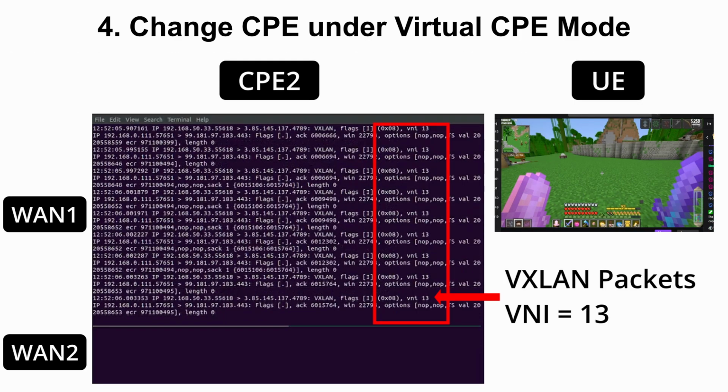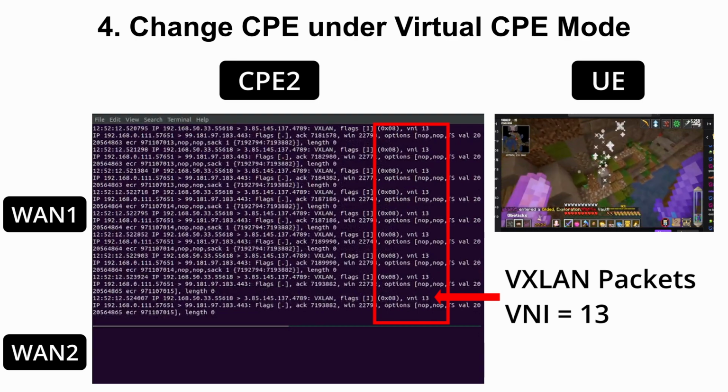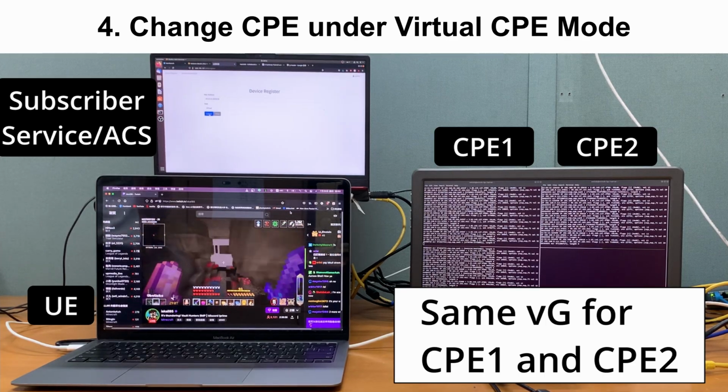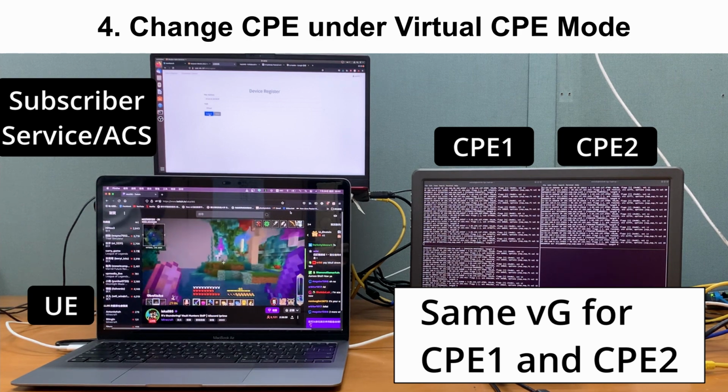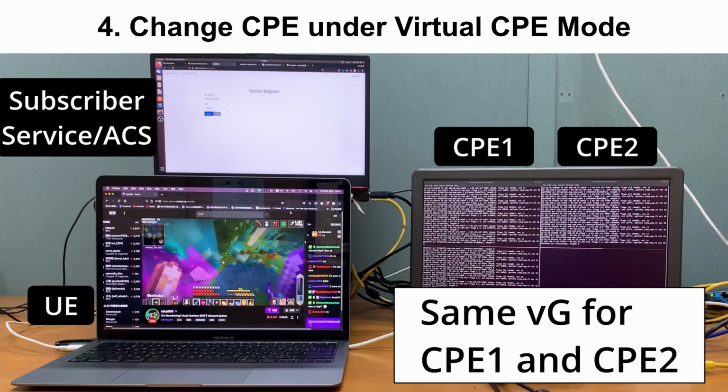Then, in the window of WAN1 of CPE2, the VXLAN packets with VNI 13 start to appear, which proves that we have done switching to CPE2. As CPE1 and CPE2 share the same virtual gateway, the user equipment can soon acquire a new IP address from the same DHCP server and restart the live stream.